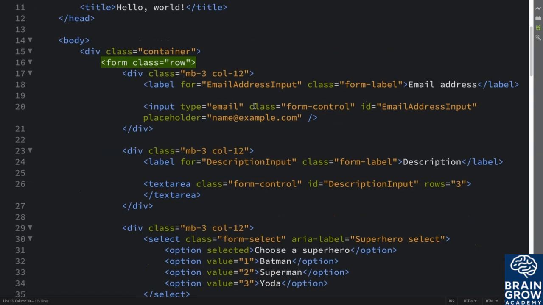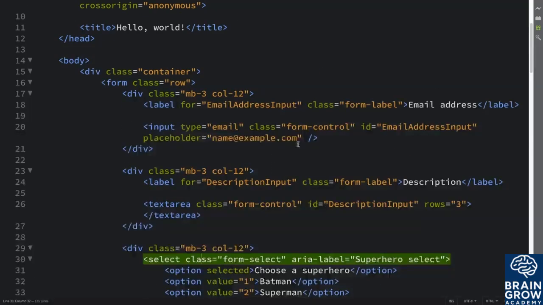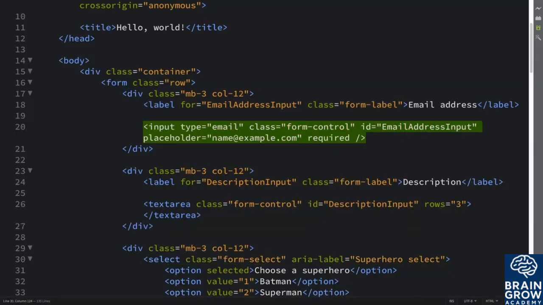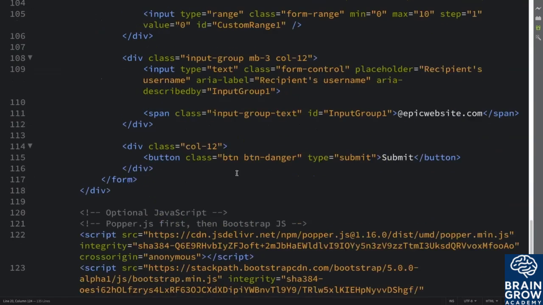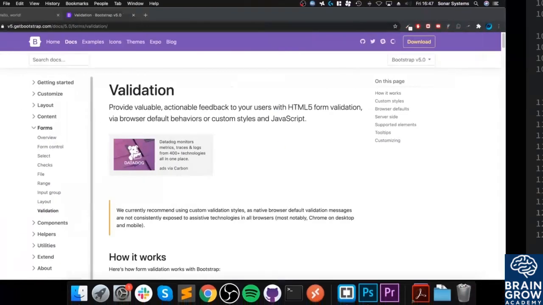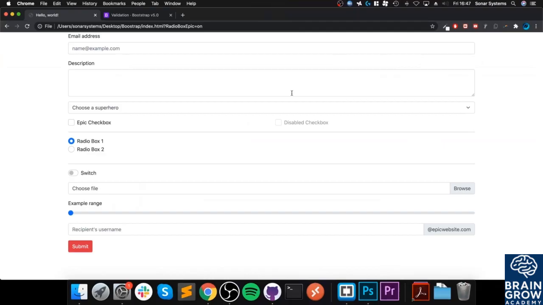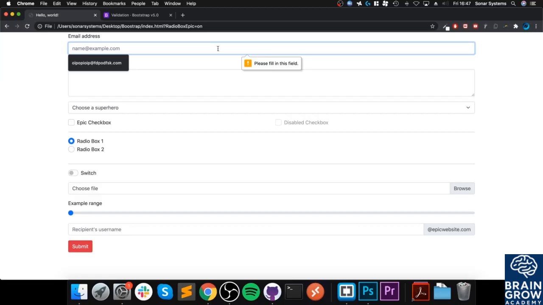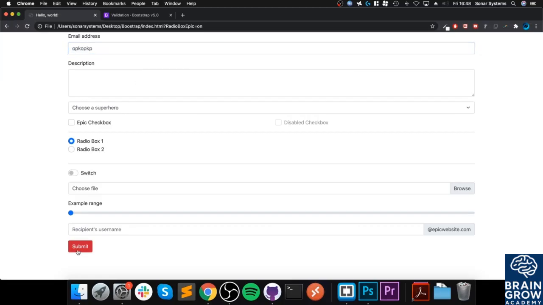So let's say we want the email address to be a mandatory field. So on all inputs, whether it's this, whether it's this, whatever it is, anything that's mandatory, put required, like so. And I'm also going to have this mandatory down here. So again, it is totally up to you what you choose to be mandatory. This is what we're using. So if I click submit, we get this now. If I was to try and do this, it says it needs to include an email address.